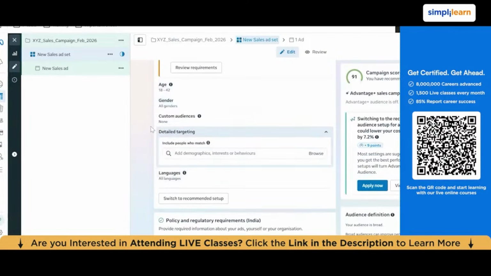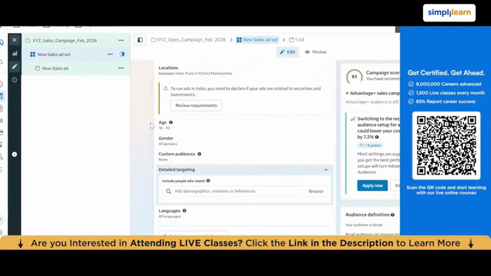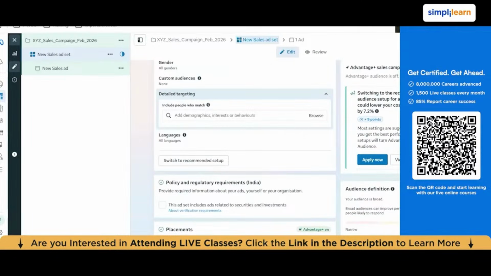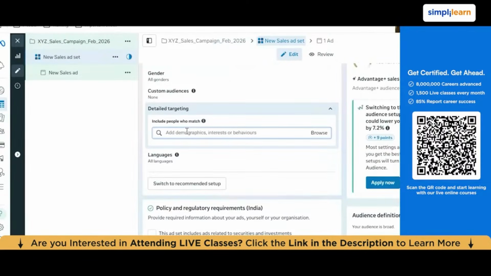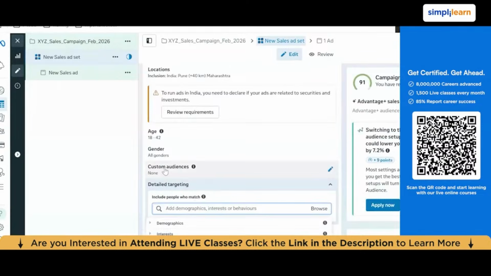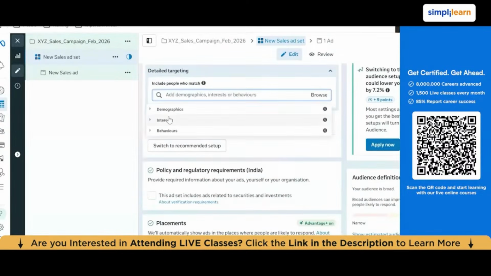Now, ideally, just choosing location, age, and gender is not enough. Hence, Meta has also given you one more section of detailed targeting. Here you can add more demographic, interest, and behavior characteristics. So now we'll do the last part of the targeting, because as I said, just targeting age and gender is not enough. With targeting, guys, there are a few thumb rules. You should first begin with your interest targeting. Whenever we do targeting, the basic thing that we want is that people should be interested in your product or your services.